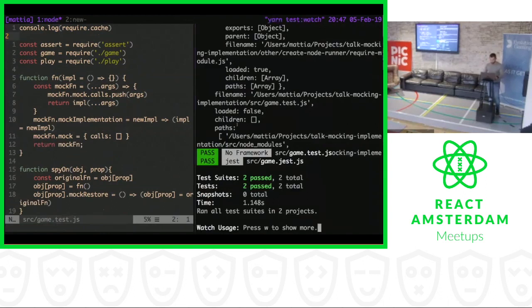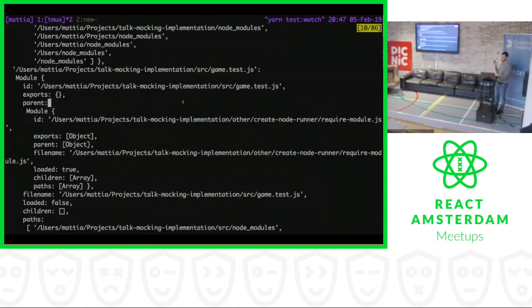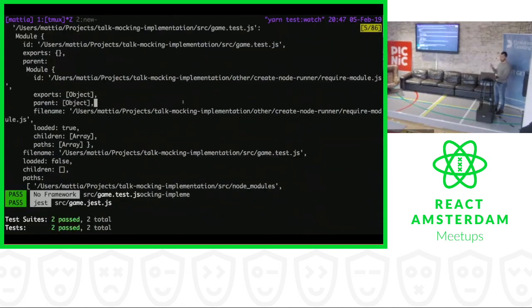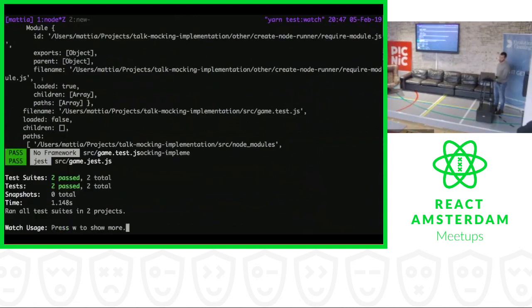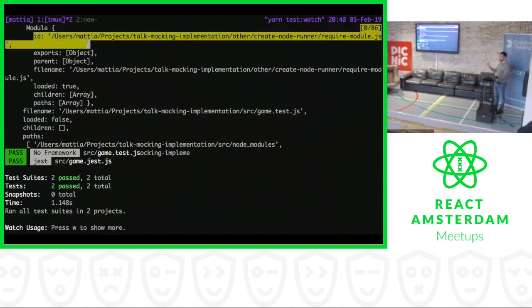And if we look at this, there's lots of stuff, but it's recursive, because what we console logged is every module that's been imported in that specific file. They're all declared here, and they all follow the same structure. Every module needs an ID, and the ID is just the path where the module is stored.